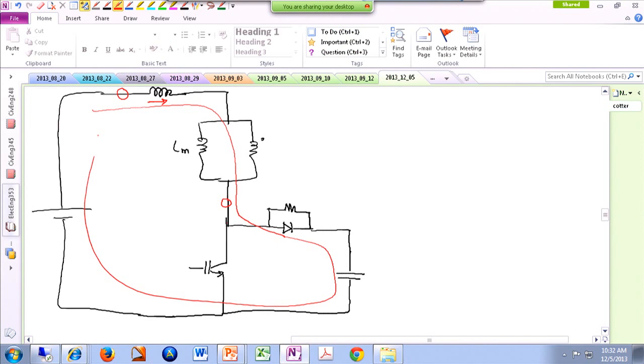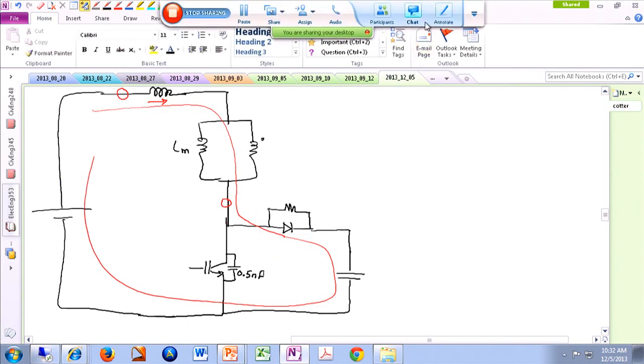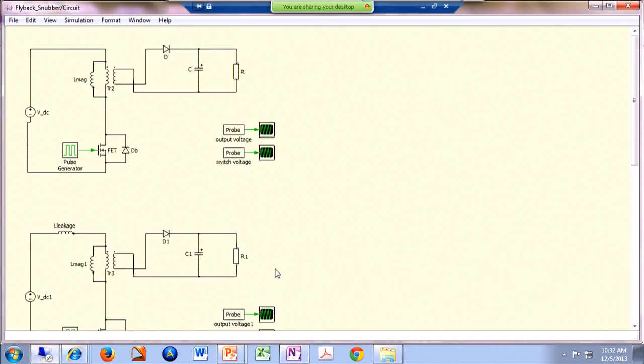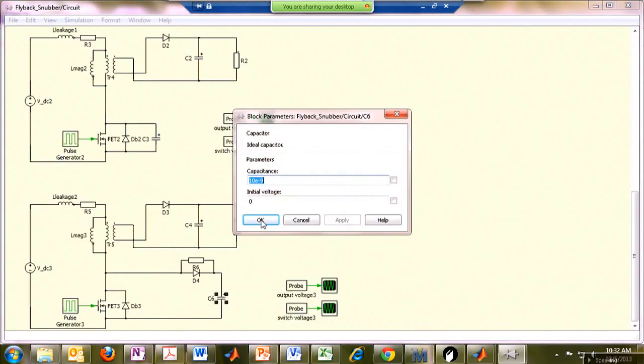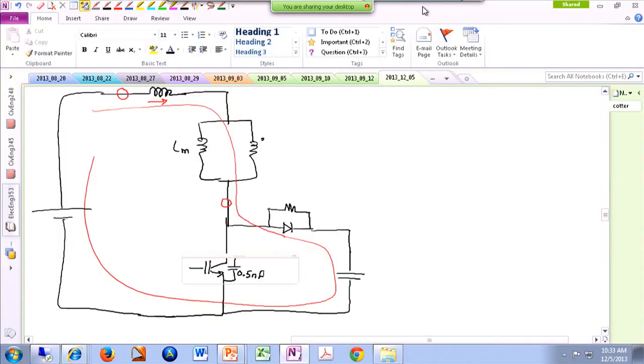And now, because you're using a larger cap, remember the parasitic cap is a very small cap. That's why the voltage rises so much, because only a little bit of energy is needed to raise the voltage of this cap beyond the tolerance of the switch. But then you can use externally a larger cap over here. I have simulations for this as well. I just want to see how much I use in my simulation. It's 10 nano.